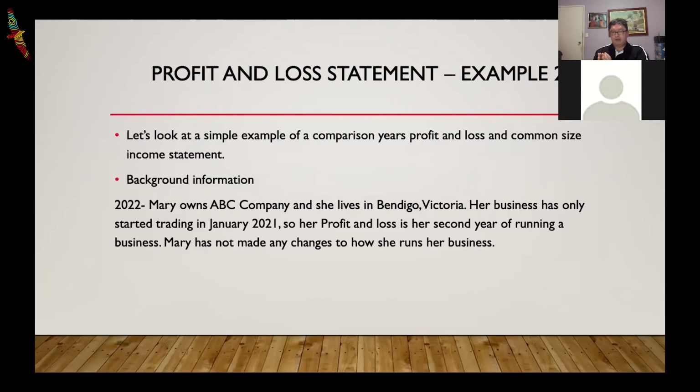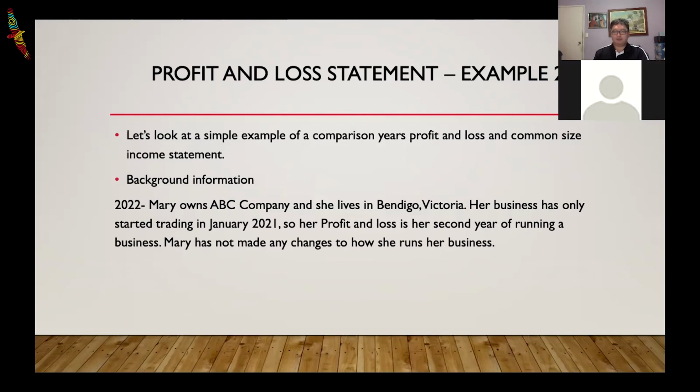for comparatives we might have a quarter, so the March quarter compared to the June quarter. We could have comparatives for seasonal purposes. We might not be able to look at quarter by quarter, aside from March quarter to June quarter. We might need to look at the June quarter for one year and then look at the June quarter for the next year to be a better comparative because of seasonal reasons.